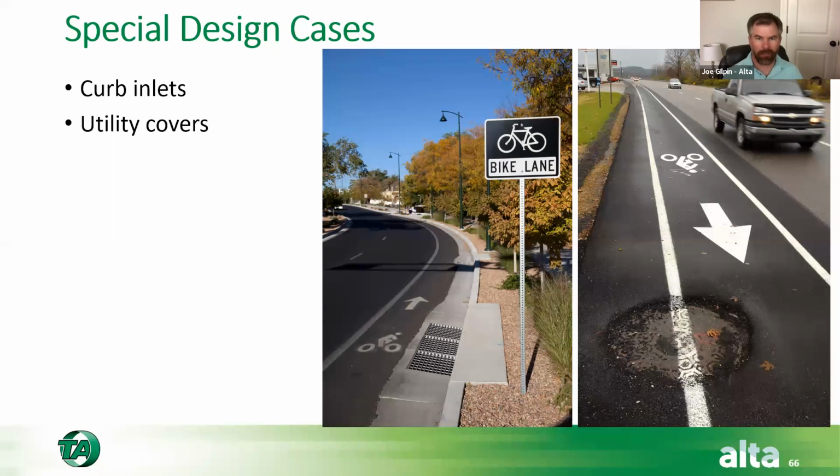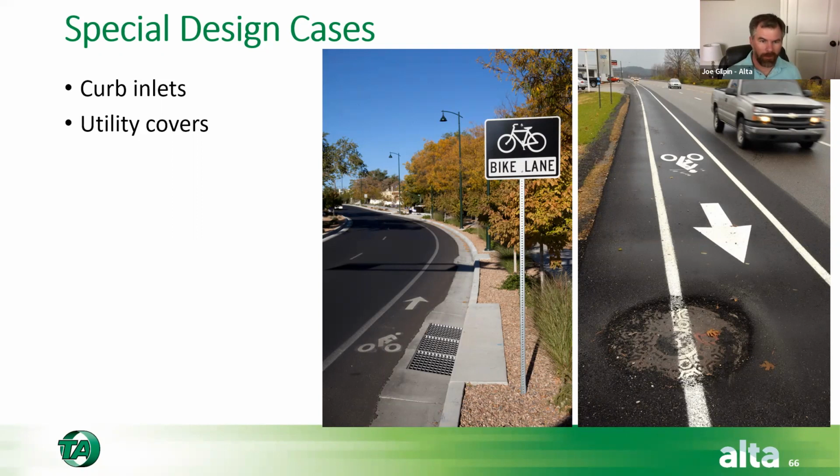But that's all I'm really going to say about the class 2s. If you want to get more into the design guides that go along with those, there's plenty of information in Caltrans chapter 100 and the AASHTO bike guide, all these other resources that are out there on class 2s.